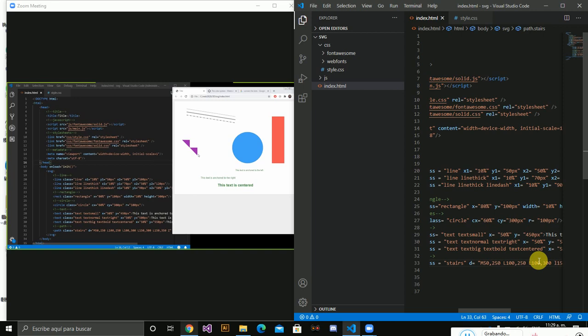Okay, add two more steps, but don't close it out in a diagonal. Go to over here. So add two more steps. Two more.